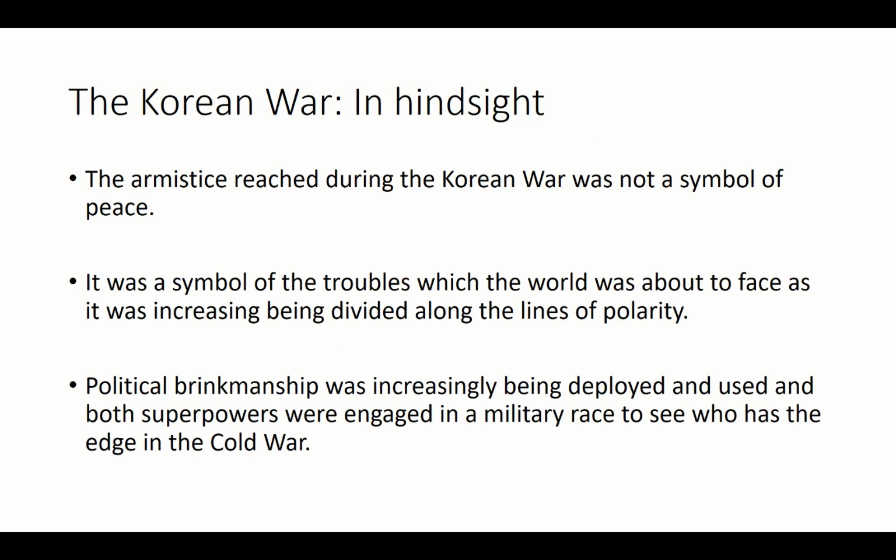So really, when we look at the Korean War and we look back and we see, look, it is the first conflict of the Cold War period. What is so significant about it? Okay, I think it is symbolic of what is happening. Whatever happens in Korea is simply happening again over and over again in the rest of the world. Okay? And we are also seeing political brinksmanship again. Go and look at your textbook. There is a chunk on brinksmanship. What does it mean? Okay, it's like a staring contest, to see who blinks first. Okay, but go and have a look. For Express, better go and have a look at this, because it's going to be important in Cuba.